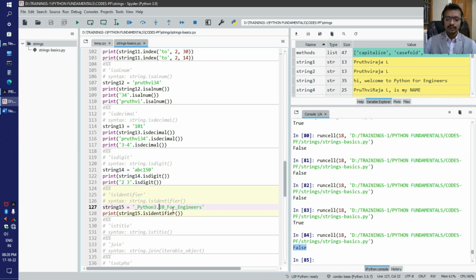Dot is not allowed. If I remove this dot and introduce an underscore instead of the dot to refer to the Python version, Python 3.10, okay, so we got true. So dot is not allowed.